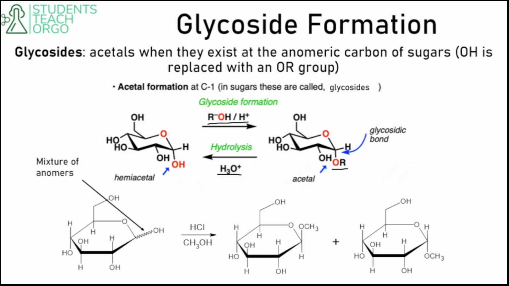But pretty much we're going to be mainly looking at hydrolysis rather than actual formation. But hydrolysis is going to be performed using acid. You can also form it using acid and an alcohol, but it's not really what we're interested in too much. If you have this sugar here, and you have this mixture of anomers because of that squiggly line, you're going to form two types of sugars after applying this reagent. After applying methanol and acid, you're going to form one where it's up and one where it's down. So keep that in mind.